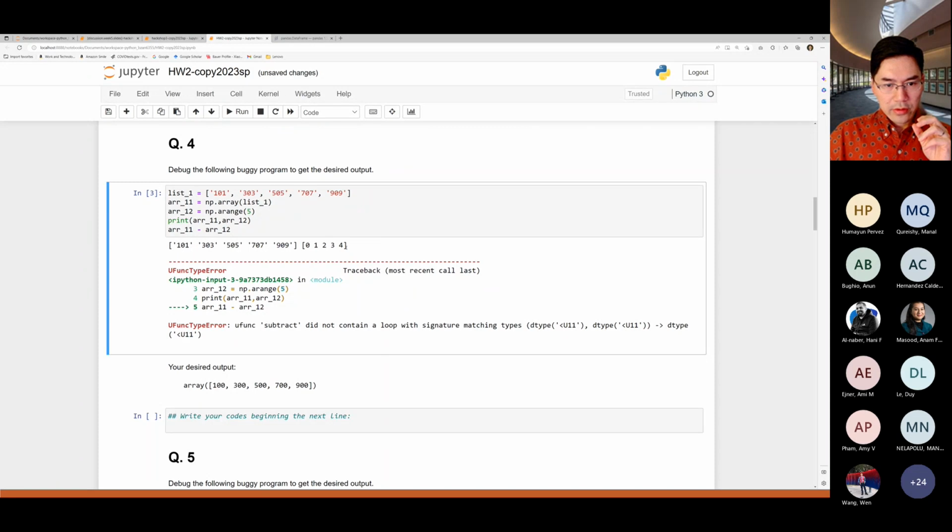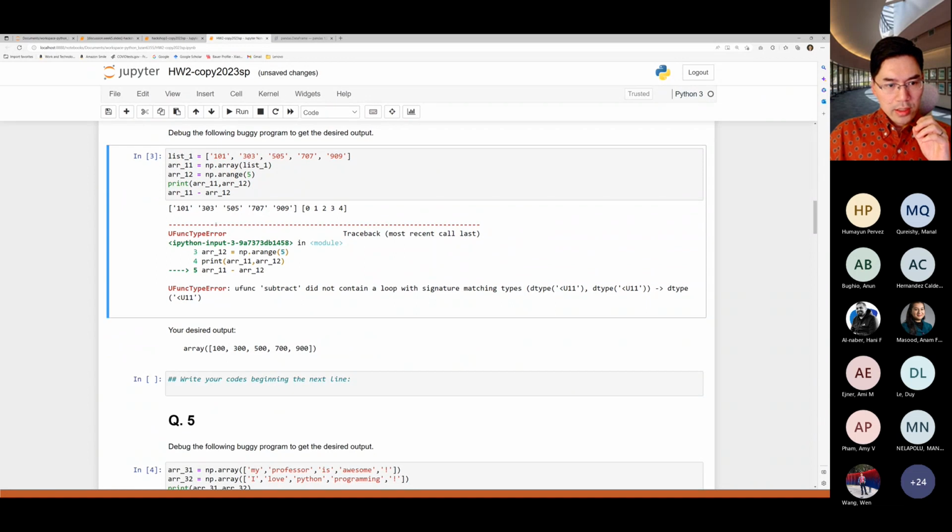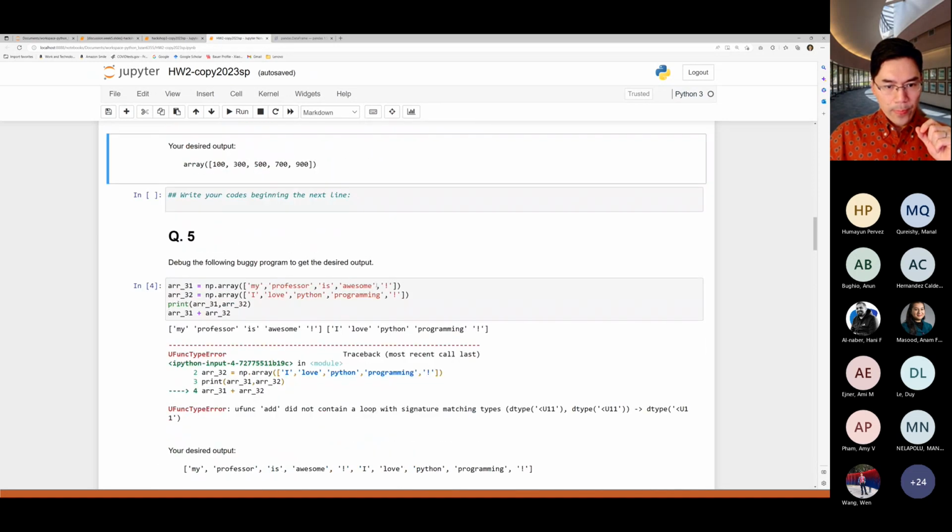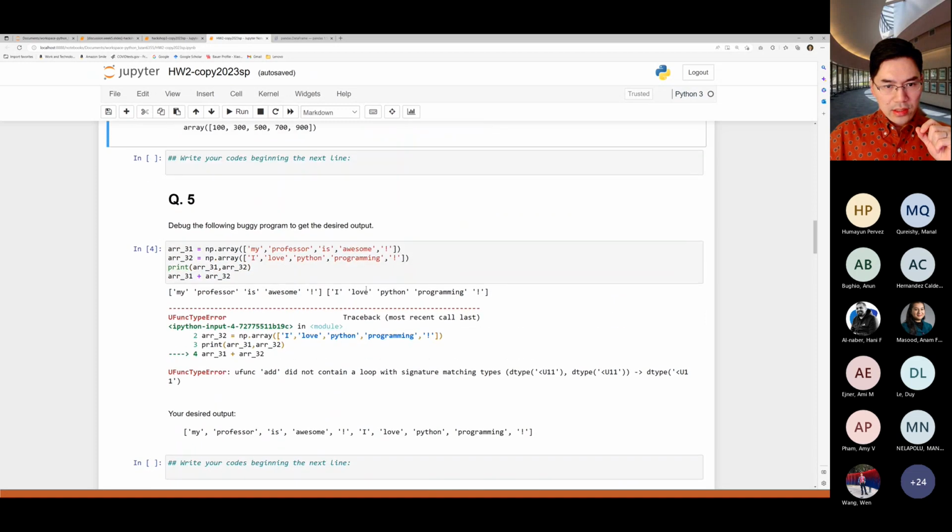There are two changes you need to make to debug this program: cast the type into integer or floating number, either is fine, and modify the arange specification to only get odd numbers. To do that, you need to specify different steps and also different starting points. Hopefully that makes sense.